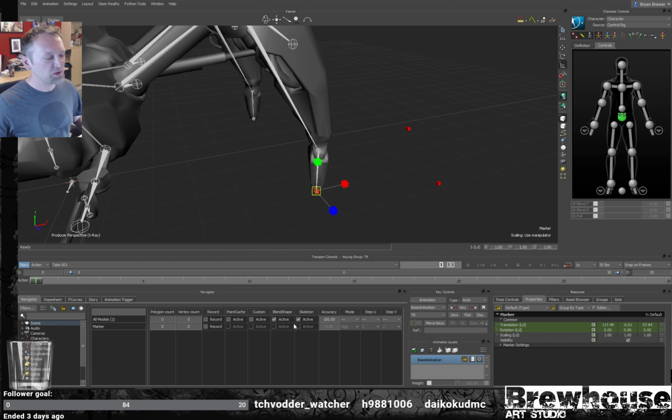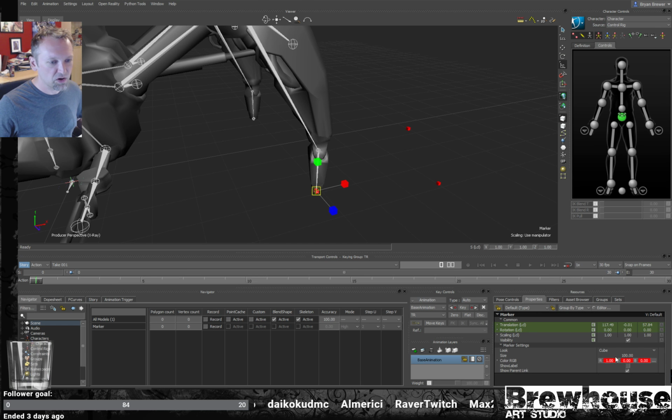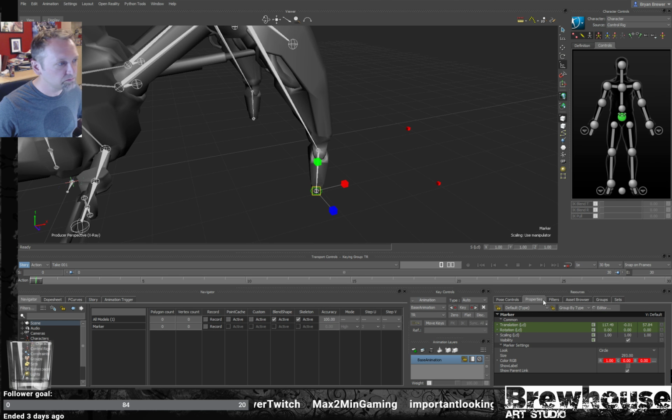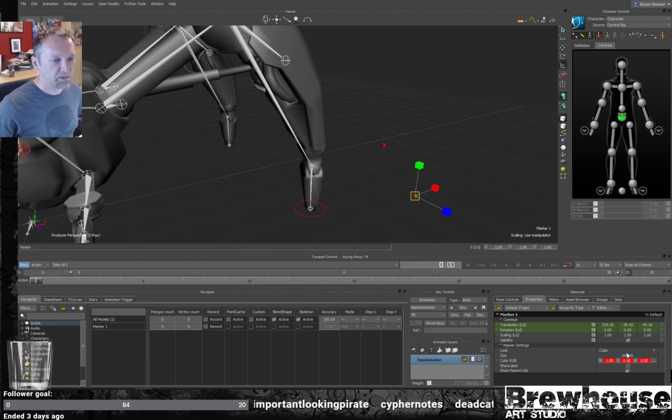When you scale these things, you don't want to actually scale them like this because it puts values here. With markers, you want to go into marker settings and scale it up here. So I'm going to do this, and then I'm going to do, I don't know, circle. I think that'll work. And I'm going to make this a hard cross, scale that up.